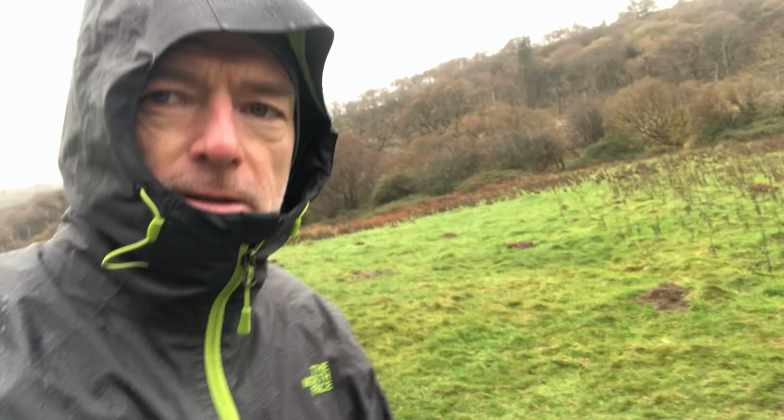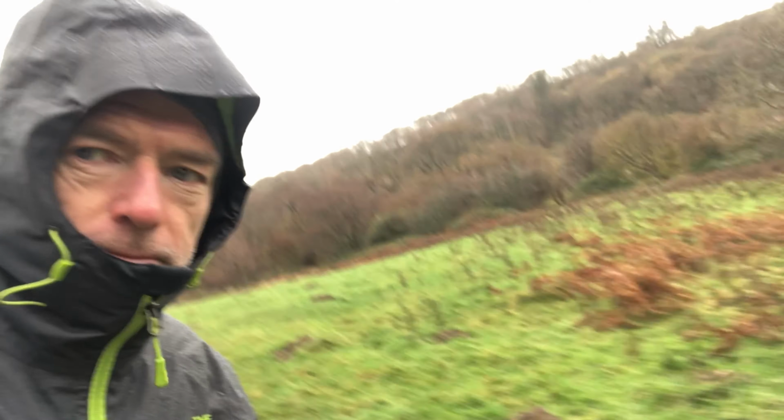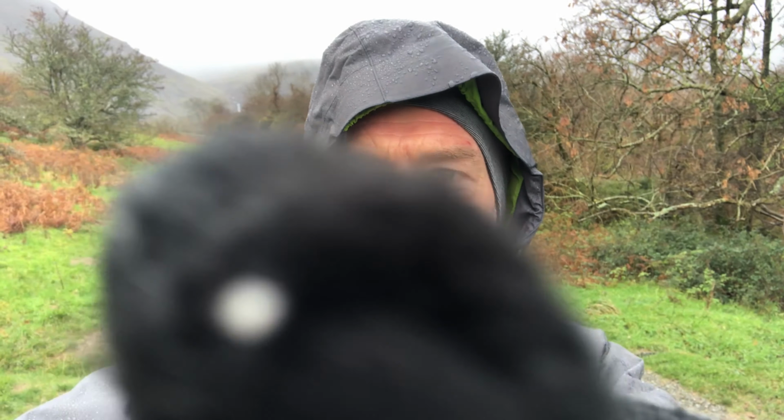Just past that cottage now, and we've just come up a brow of a slight hill, and this leads to the first view of the falls themselves. Turn around. There. In the background. Where are we? There, you can just see the white of the waterfalls. So that's the first glimpse, but they're still quite a way off yet.